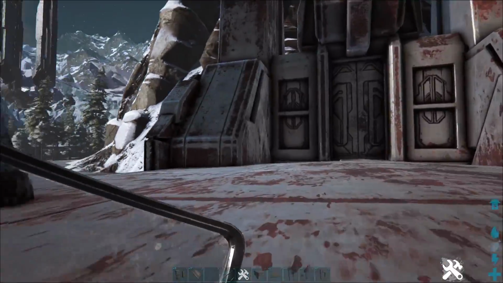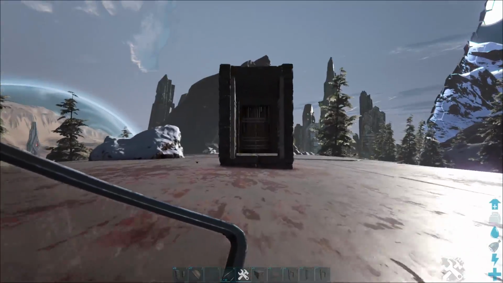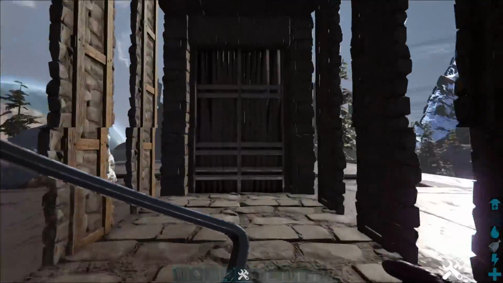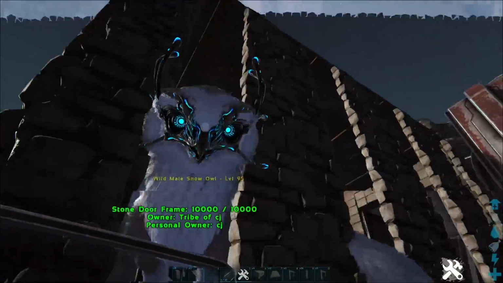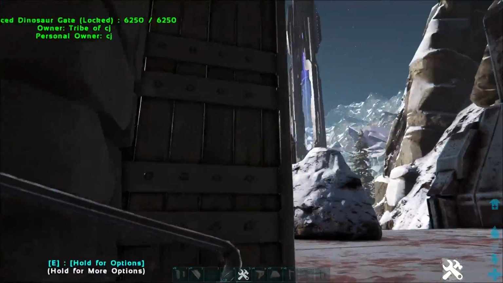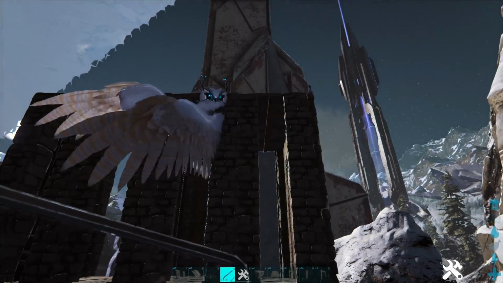That didn't work too well. Okay, let's try this again. So line him up for the trap to fly straight in. Make sure you're as straight as possible. There we go. And there we go. Walk out the sides, run to the end of the gate and close it. Just like that, you've got yourselves a trapped Snow Owl.